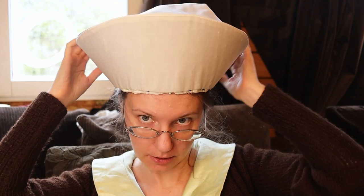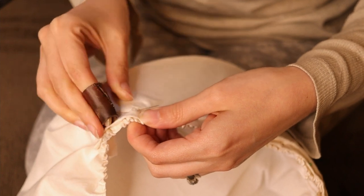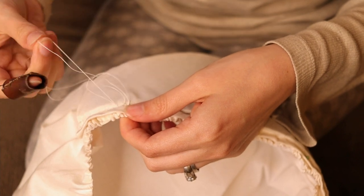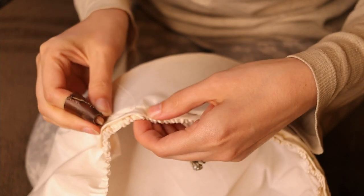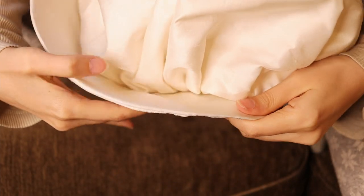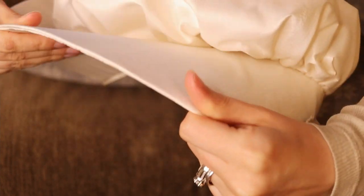Try it on to make sure it fits. It's really funny looking now that the brim is still flipped up. Once you're sure that everything fits the way that you want it to, backstitch the brim on right at the previous backstitch line. Now flip the brim down and the base of your bonnet is ready. Now you can trim this however you like. Use your imagination or follow my instructions to trim it like mine.